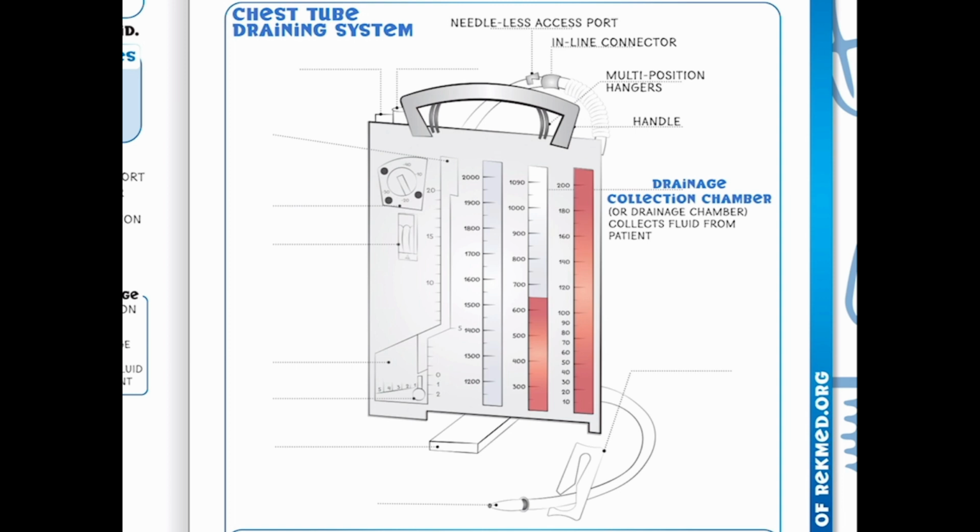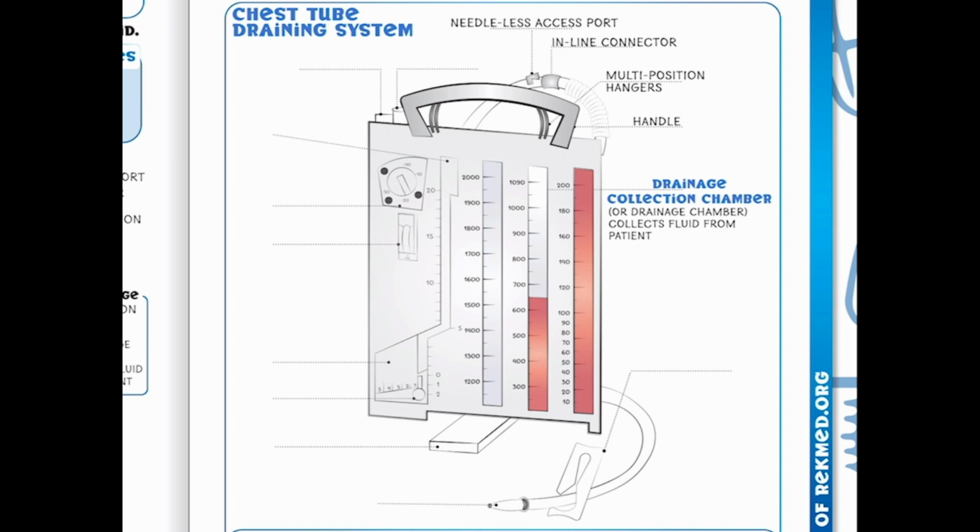So let's look at this blood that's accumulating inside our chamber. If we look at our first window, this goes up to 200 mLs, and the blood continues collecting, and it goes all the way up here, which looks like this is 650 mLs of blood that has accumulated in our drainage chamber.